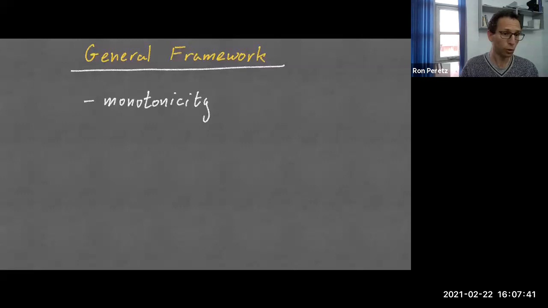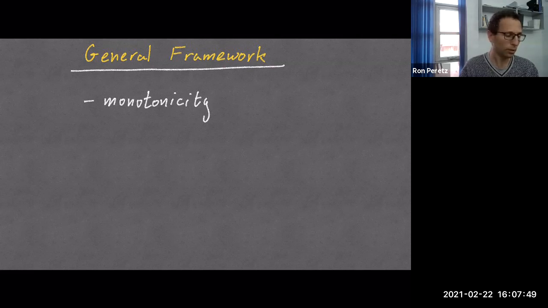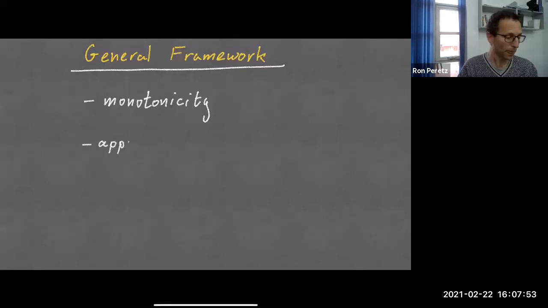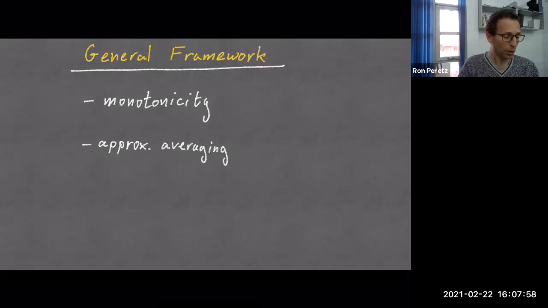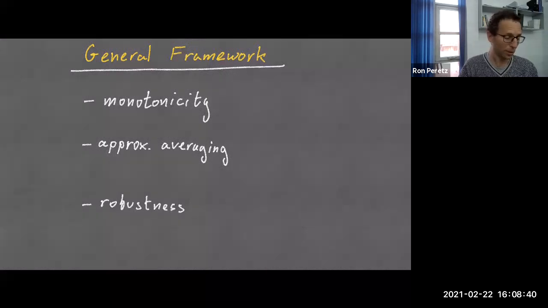Actually, I don't think this property is very crucial for the results themselves, but for the proof, it's very important. It helps us in the proof a lot. So we want monotonic rules. Another thing we want is approximate averaging. What does it mean? It means when you compare it to what the ε-DeGroot rule would do, it has to be close. Our dynamics is epsilon averaging, right? Because we project on the interval of radius epsilon around the ε-DeGroot value. So it is approximating the ε-DeGroot dynamics in this sense. And the third one is robustness. I will explain what it is later on because this is a bit more complicated.